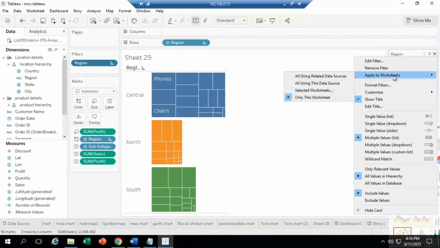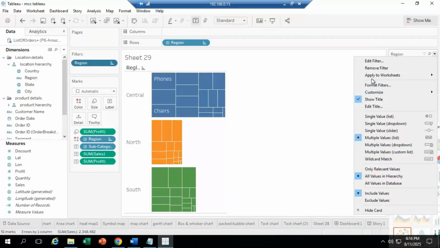Apply to worksheets. In that we have to select all using related data source, all using this data source. Selected worksheets means only the sheet we selected, in that particular sheet only it's going to apply, or else by holding the control key I am going to select multiple worksheets.